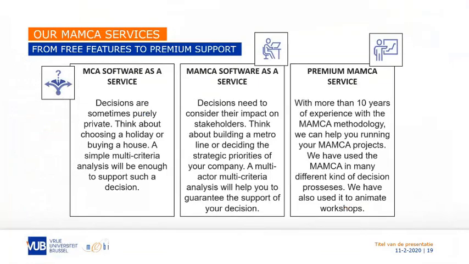I'll come back here to this last slide where we show basically the three different types of packages that we offer. We have a free license on the platform that allows you to conduct simple multi-criteria analysis. That's for free. Now we offer a MAMCA license, which allows you then to integrate stakeholders in your analysis. Then you have access to the software, and it's a software as a service that you can use by yourself.